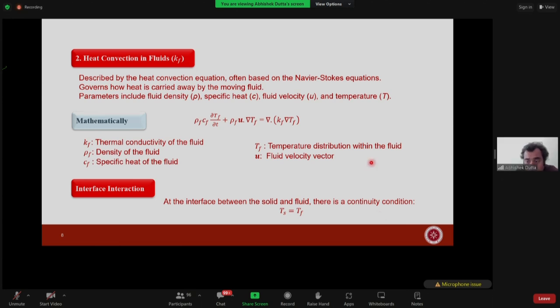Okay. Sir, I have tried that interface problem that he just suggested. Yeah, I have tried that. Can you share your experience, please, John? That would be great. In that case, we have to look at the effusivity of the two materials, right? Whatever heat is being added at the interface will be shared by both the solid and the liquid, if it is a heat source. Suppose on one side of the interface is a solid, and on the other side you have liquid. Then whatever heat you are adding as a flux gets distributed between the solid and the liquid, and that distribution will depend upon the effusivity. So you have to look that up.